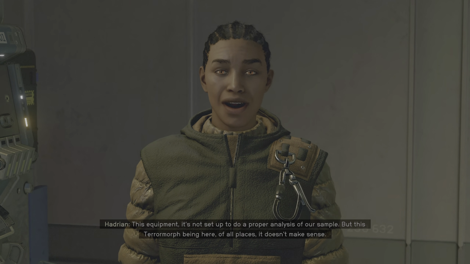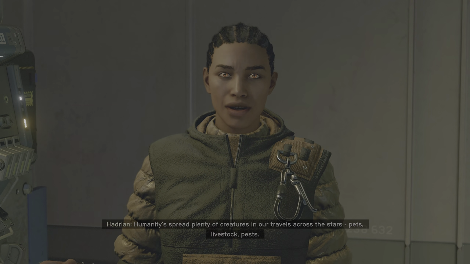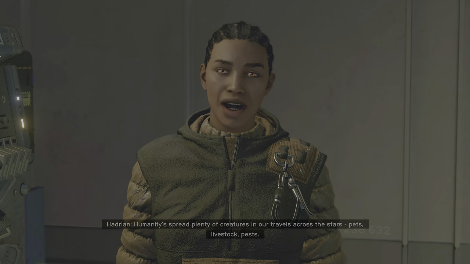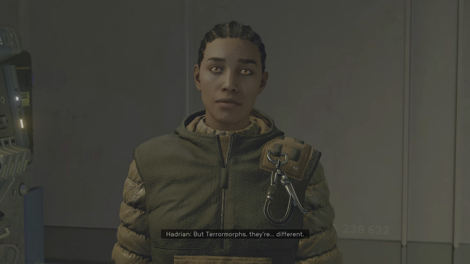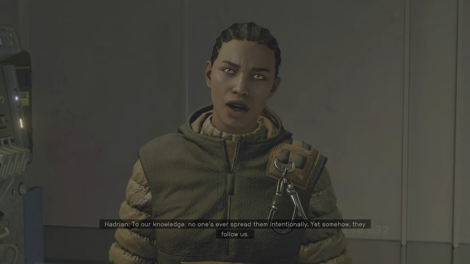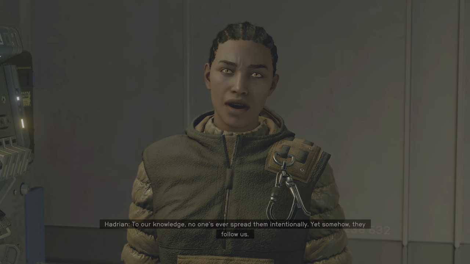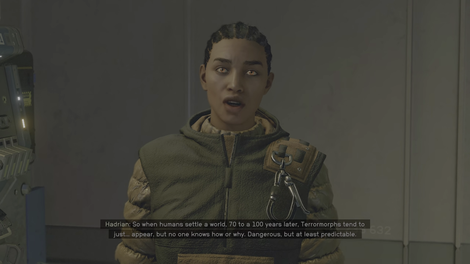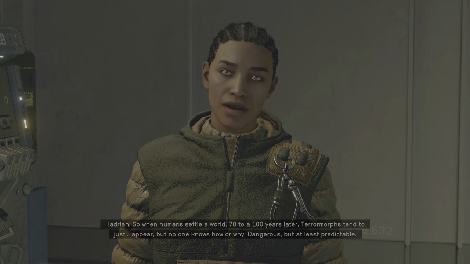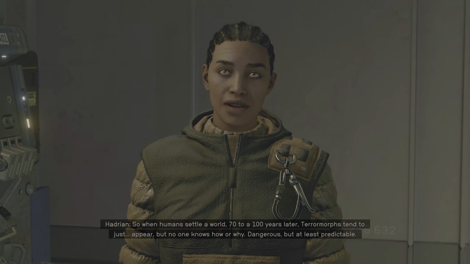But this Terramorph being here, of all places, it doesn't make sense. Humanity's spread plenty of creatures in our travels across the stars. Pets, livestock, pests. But Terramorphs? They're different. To our knowledge, no one's ever spread them intentionally. Yet somehow, they follow us. So when humans settle a world, 70 to 100 years later, Terramorphs tend to just appear. No one knows how or why.